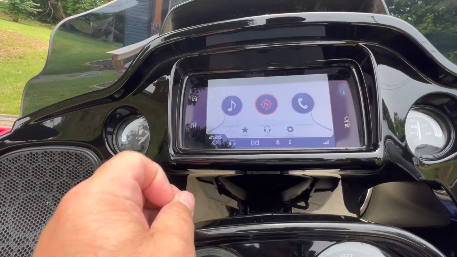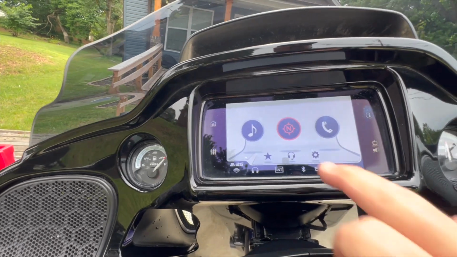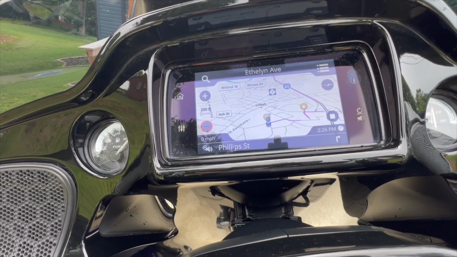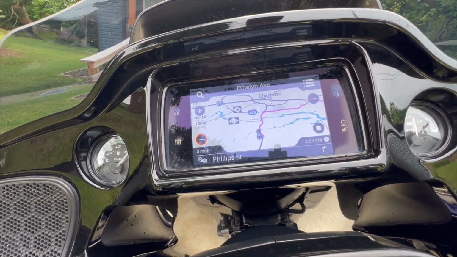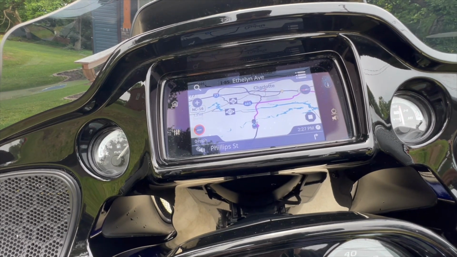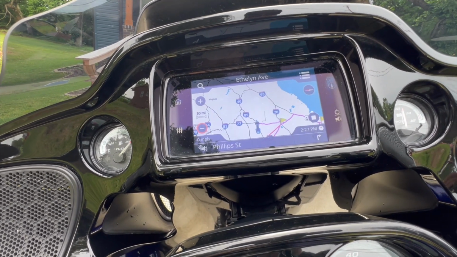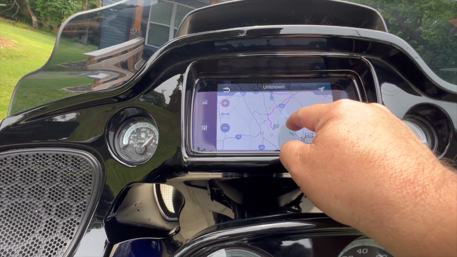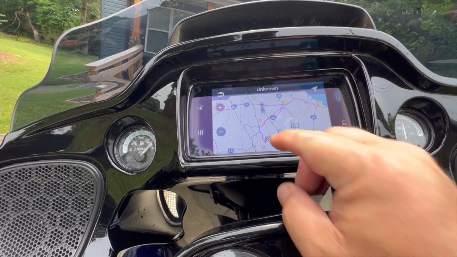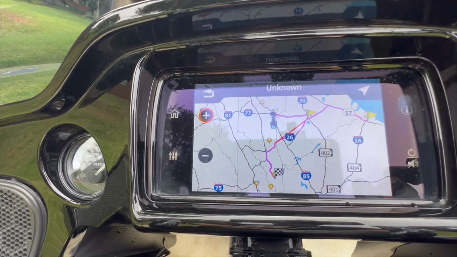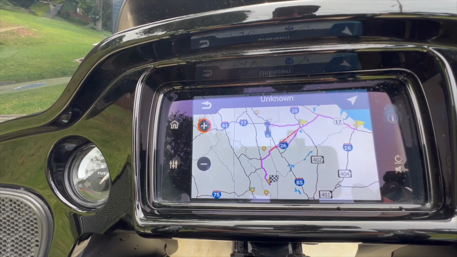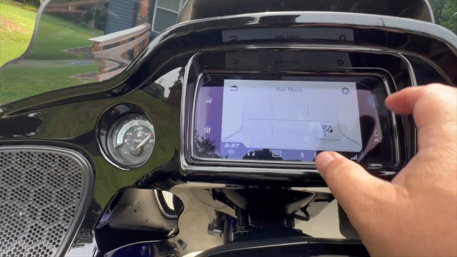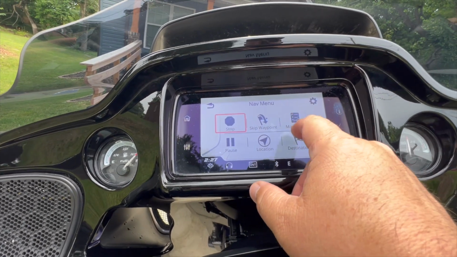I want to show you some stuff. So now that I'm using the navigation system here for my route, zoom out. Okay, it's routing me from my house down to Savannah to start the ride. If we zoom out, I built the route from Savannah to near Deals Gap, Robbinsville, where we're staying next month. And it's routing me that way. But if I wanted to, I could go in here and skip waypoints. I can look at maneuvers and do that kind of thing.